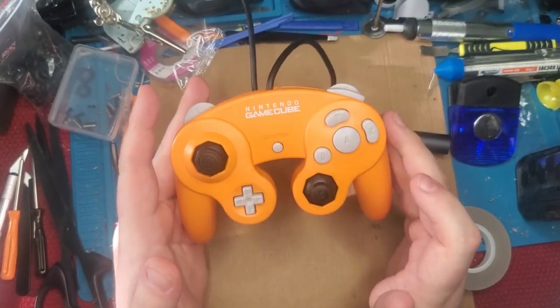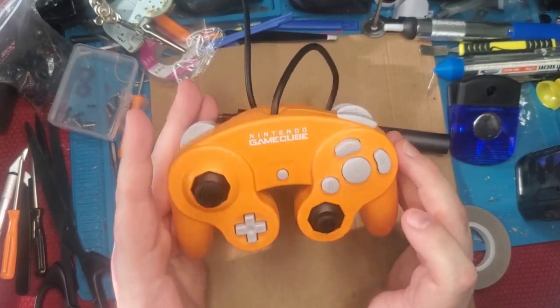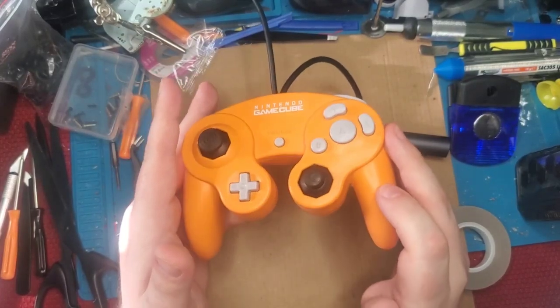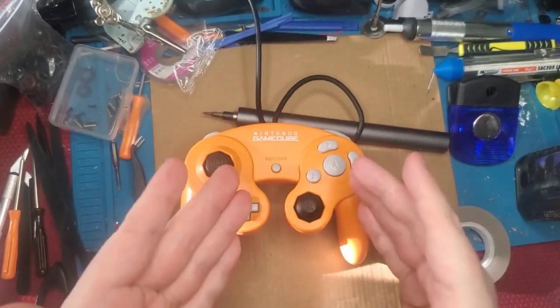And this is, it's just, I like quality of life modifications. And this is just a few of the ones that I absolutely love. And I hope you will love them too.